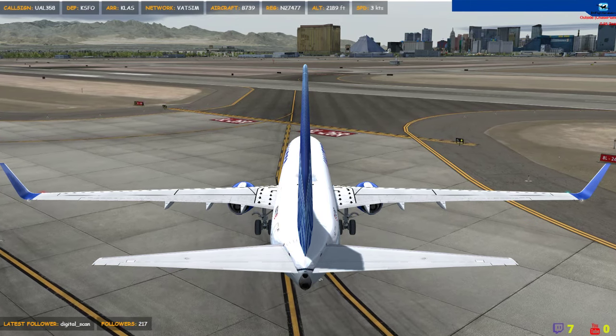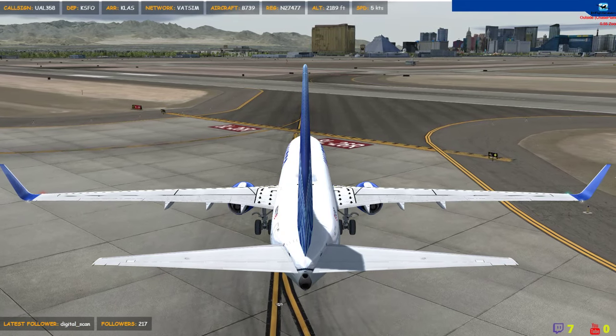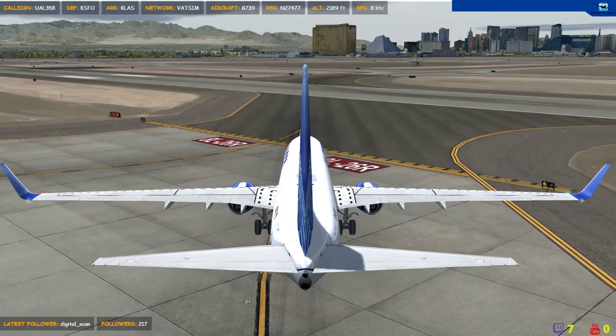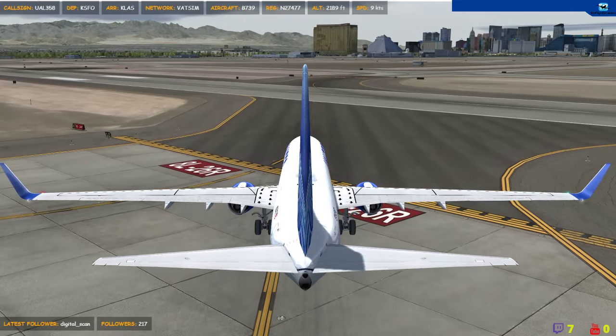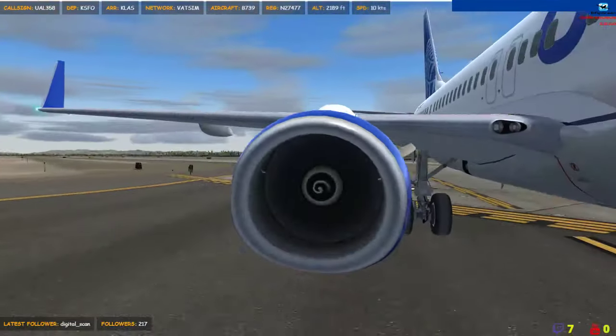Alright, Black Diamond, no problem, buddy. I'll be on later on. I'm probably going to do another flight out of here, maybe going back to San Fran or heading off to Denver or something, but I am going to be doing another flight here in a little bit. I'm waiting for these guys to show up. So we will see you on the flip side.